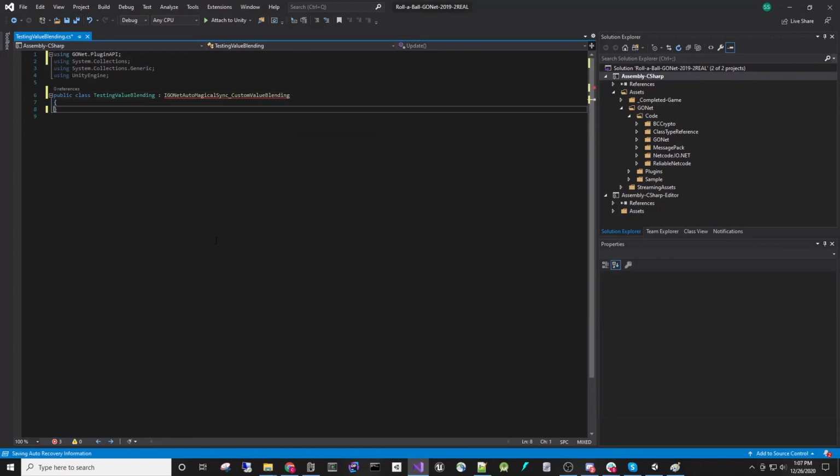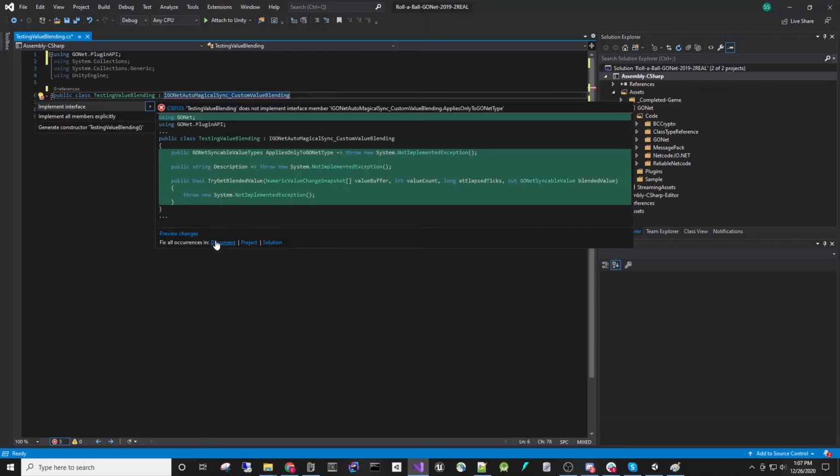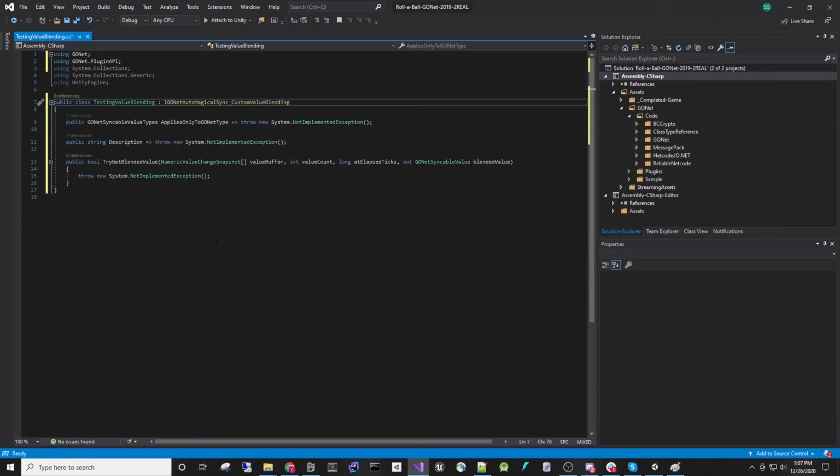So you can hit Control Dot and implement interface, and that will give you some default implementation stuff here. So for this guy, we want to indicate that it applies to a vector 3.